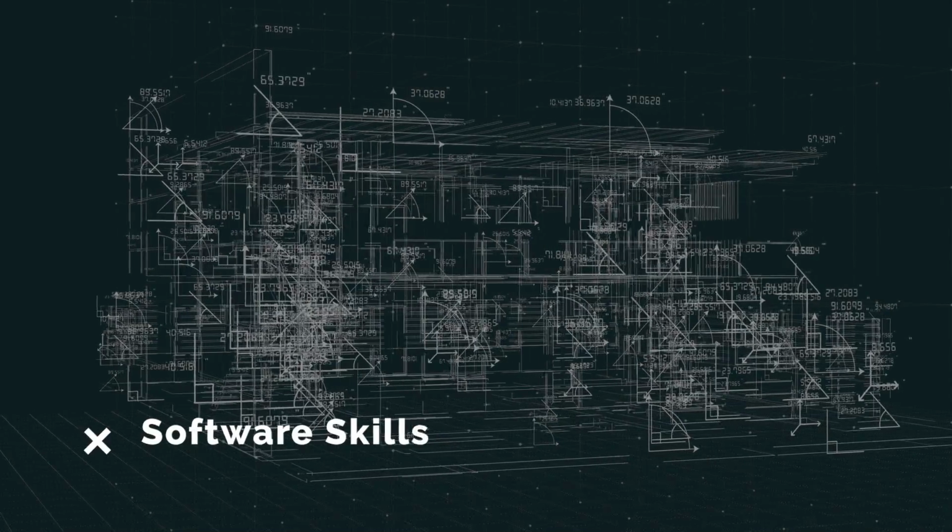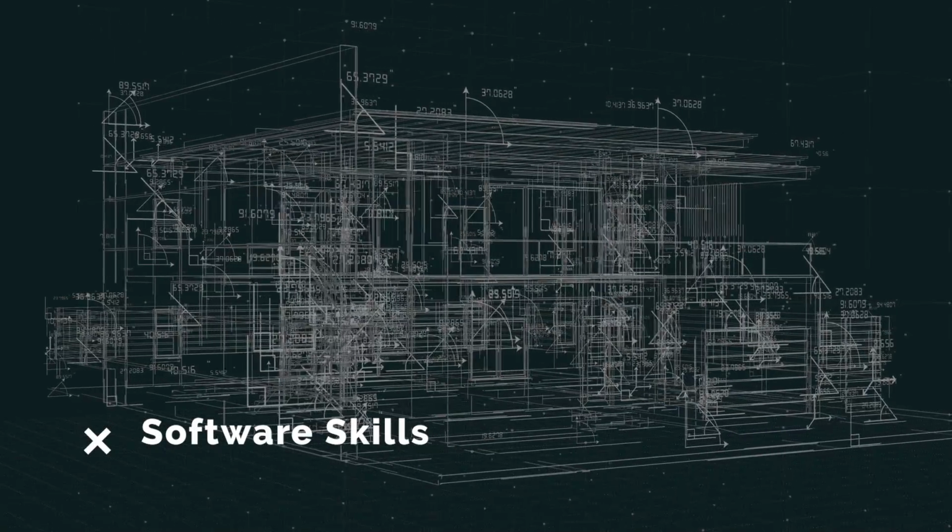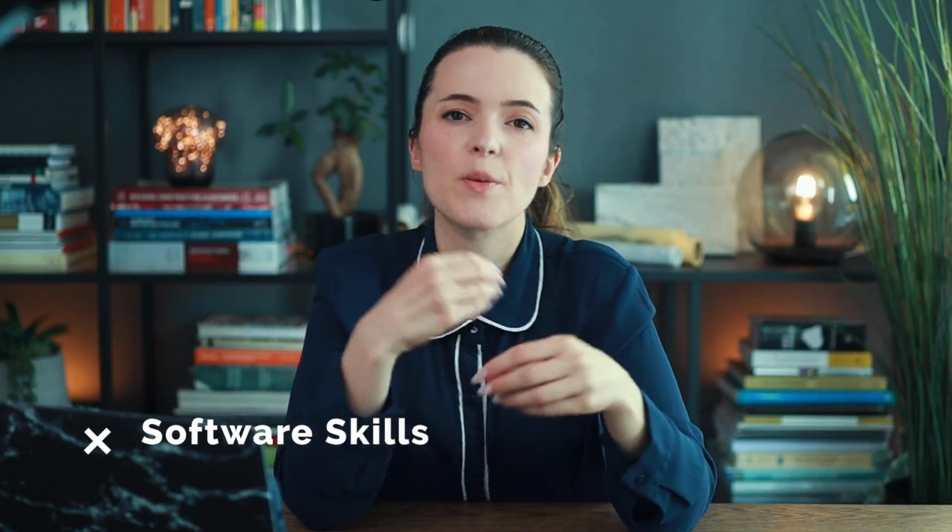Software skills. Now, I wouldn't dive in too deep into this because a lot of this will come into practice while you're in architecture school with practice and experience with doing the projects. However, I wish I took some time to get to know the interface of the programs, and I spent some time playing around with the programs because I was just cold turkey in the programs. I had no idea what any of them were, and so I wish I knew a little bit about them so that would have saved me so much time.